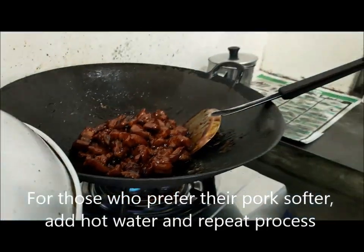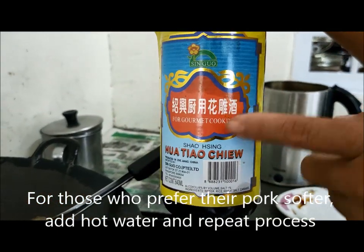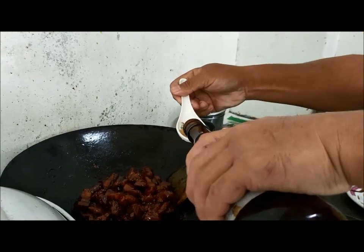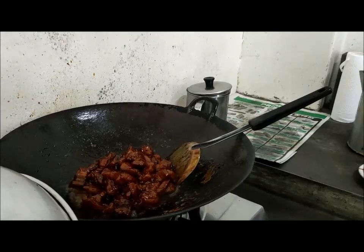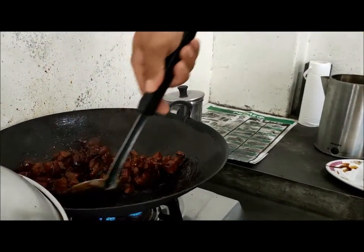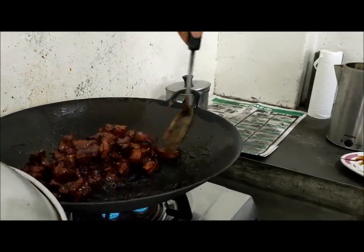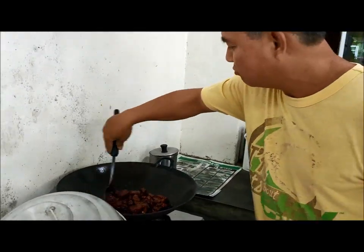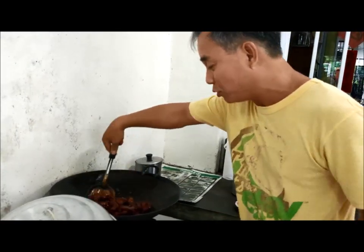But some of you might like to have an optional step. Use the Chinese cooking wine, a bit. This is optional, then you drench it over, and then fry it. Then you can smell the aroma of the Chinese wine, okay? Okay, done, ready very fast. If you count in the cutting pork timeline and all this, maybe 25 to 30 minutes.